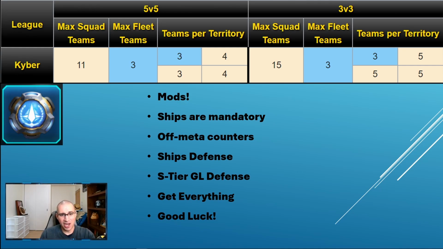But if you want to hang out in Kyber, ships are pretty much mandatory. If you have 4, 5, 6 GLs, maybe you can try to block off the ships and the bottom zone, and you can off meta counter. So if you're really great with your ground game, maybe you can make it work, or maybe you can't. It's just pretty much ships are mandatory, especially if you want to start climbing up into the higher level of Kyber. Everyone has their fleets, but if you just want to hang around like Kyber 4 or 3 and then get knocked back down to Aurodium and then climb up and then down, then don't farm your ships. You don't have to. It's fine.